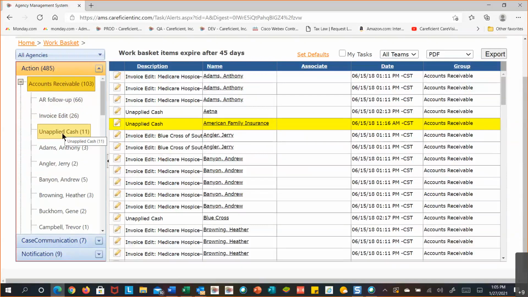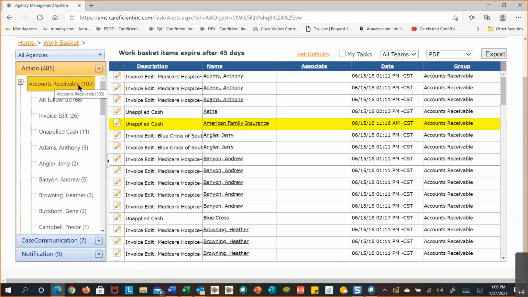Then below these tasks, and in this case these are patients, you'll see a name listed below the task. If I was looking in the associate's information, these would show my associate names. If I were looking at the patient, I would see the patient's name. If it was a physician that I was missing information on, I'd see the physician's name and so on. So you'll see the names that are linked to the individual items under this category.